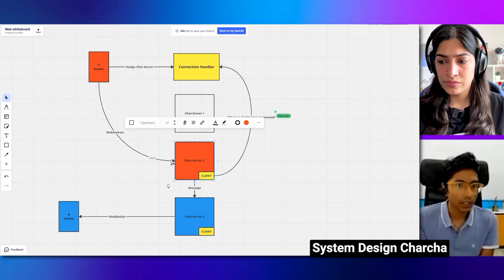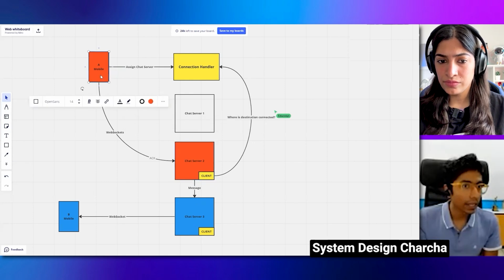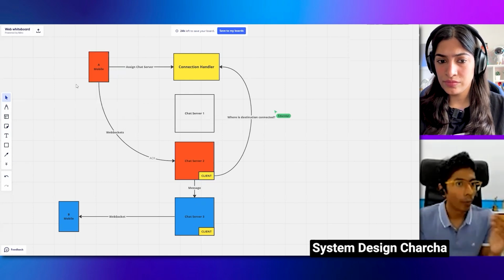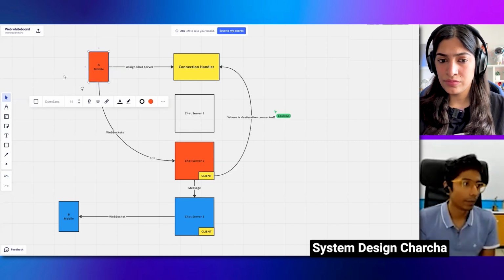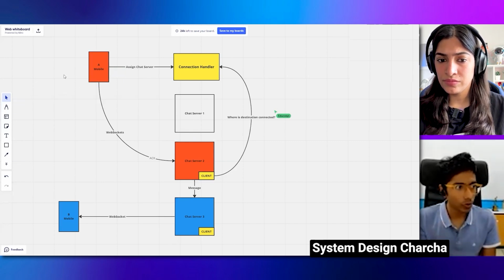Chat server 2 also deletes it, and now goes and tells mobile A, listen, the message reached, it has been read, I'm now going to delete it. So mobile A then goes and deletes this message when you move out of that tab. So it might have a set of messages that it's supposed to delete when you switch tabs. This would be the flow of the message deletion. I think this is how it works, but there are a few repercussions.